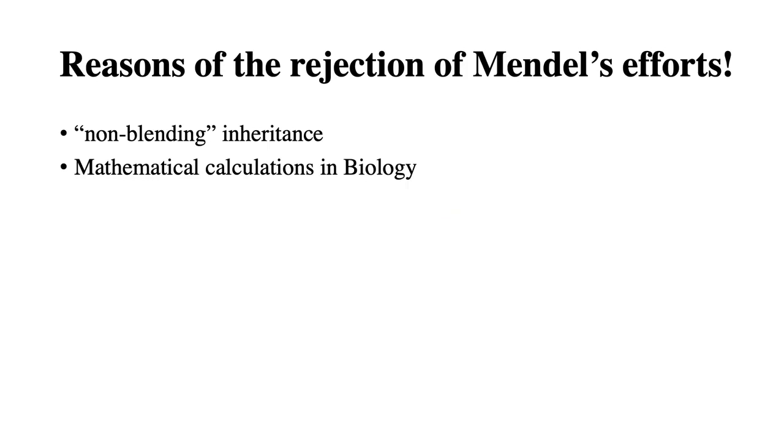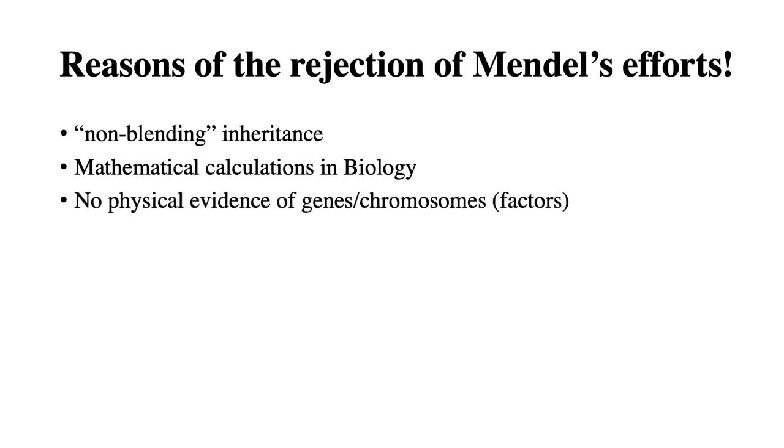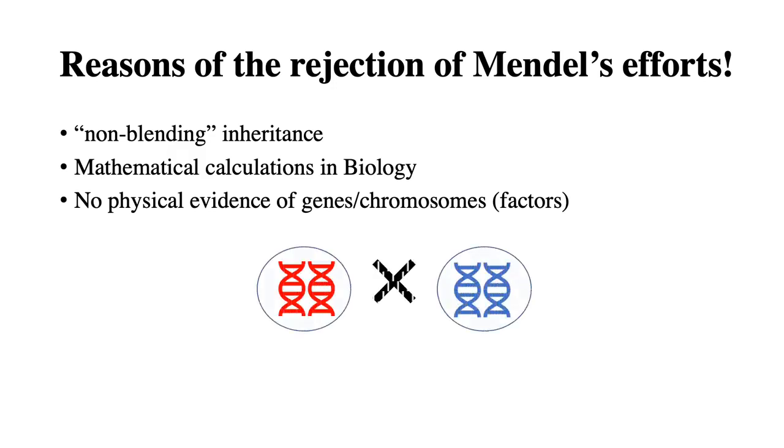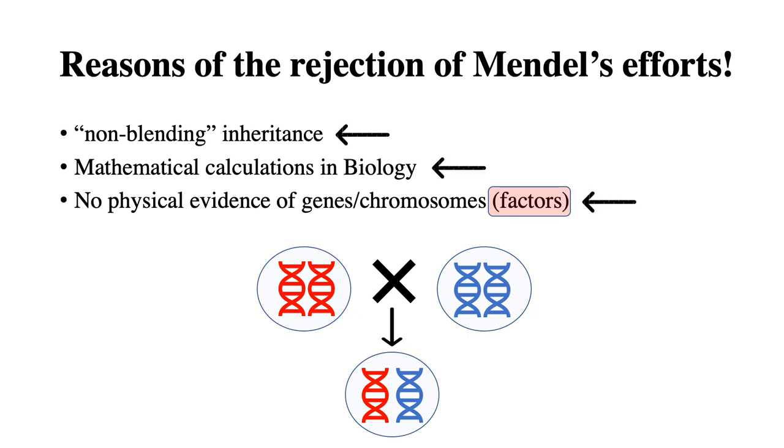Lastly, when Mendel said that there are factors which are passed from one generation to another, he had no physical proof of those units. In the sense, there was no evidence of the physical form of factors that Mendel could present. So, the proposition that units called factors exist was like a hypothetical theory. Due to all these reasons, Mendelian genetics remained dormant for several years.